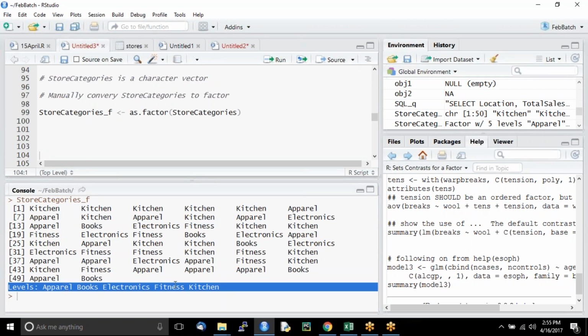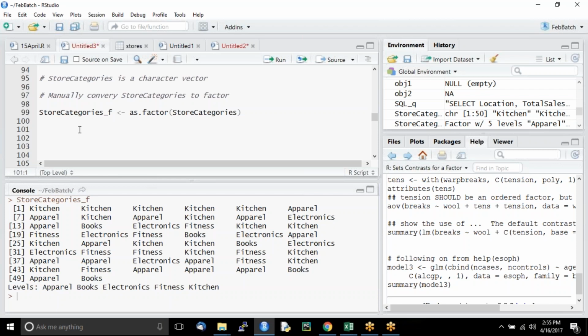If you have levels which you can count, a countable or finite number of levels, if a factor has a finite number of levels, then it's a categorical variable. Obviously, right? Yes or no? If there is a finite amount of levels, then it is a categorical variable.